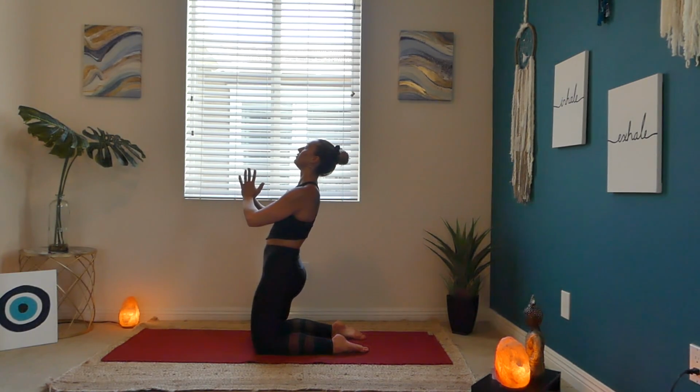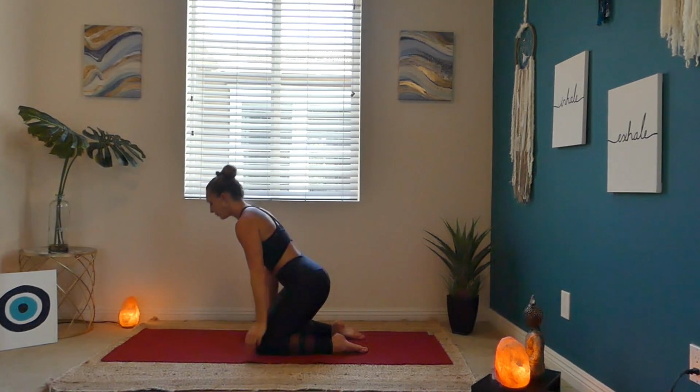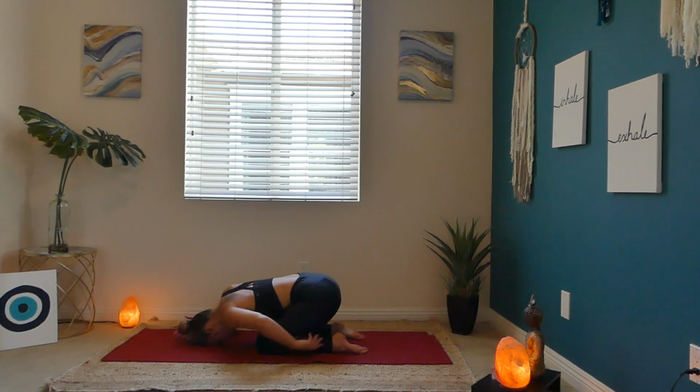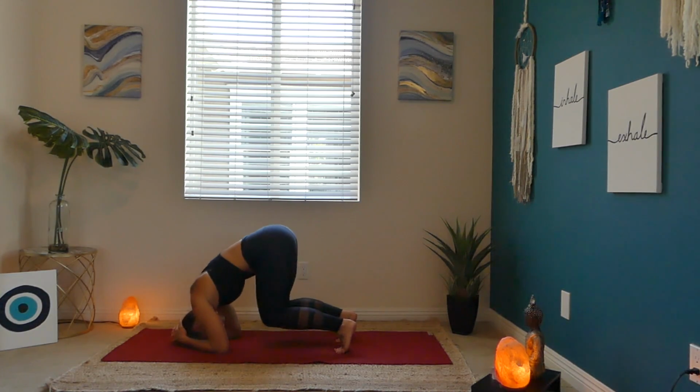Just a little bit further back for 2 more breaths. Try not to arch your spine, stay long. One more inhale. Exhale. Bow your forehead down, reach your fingertips back. From here, interlace your fingers behind your head, root down through your elbows, and then lift those knees up off of the ground.